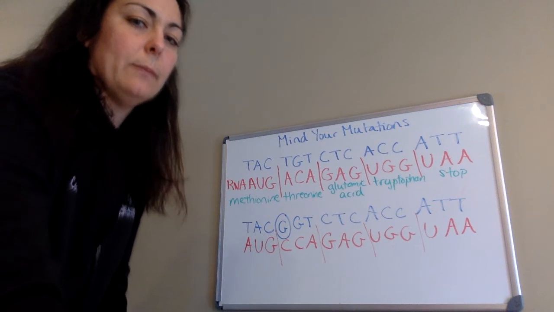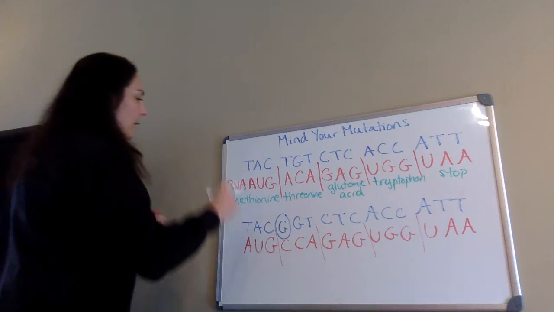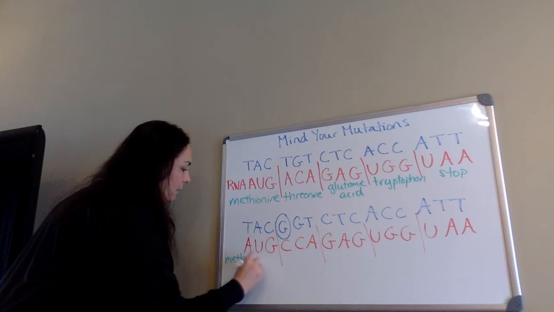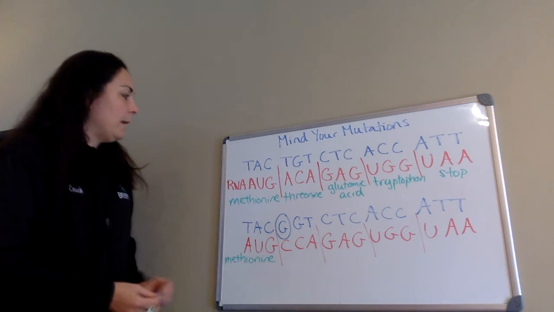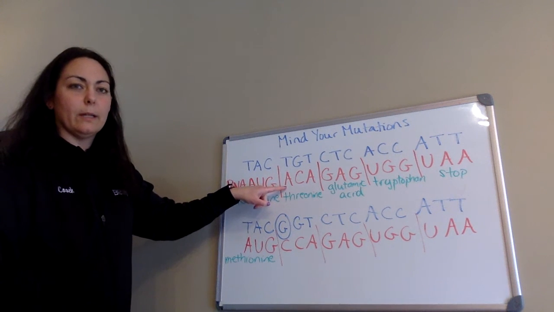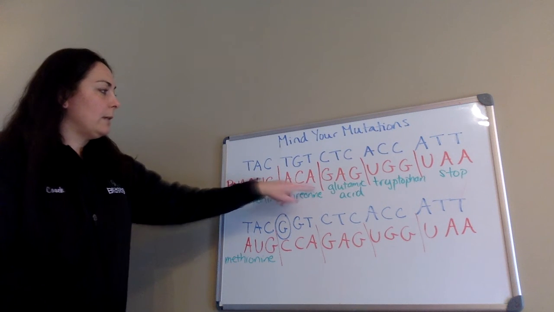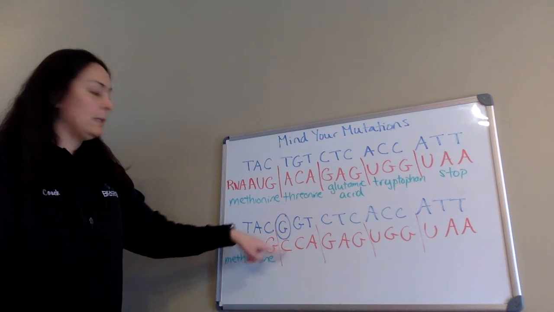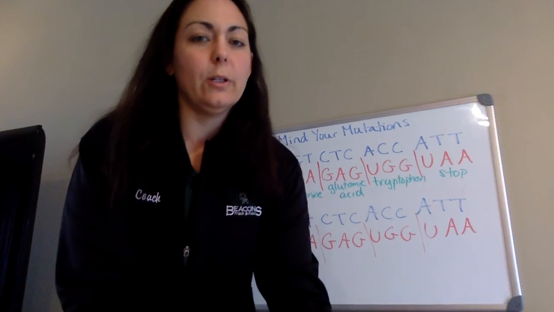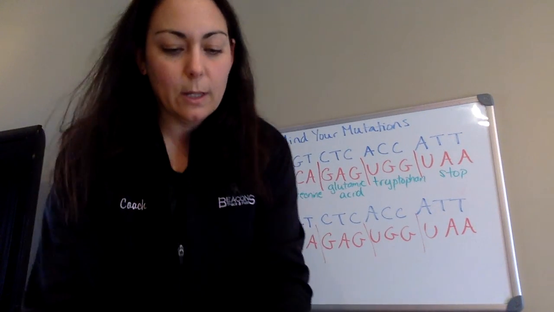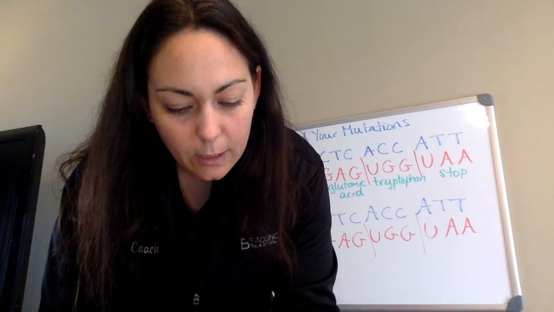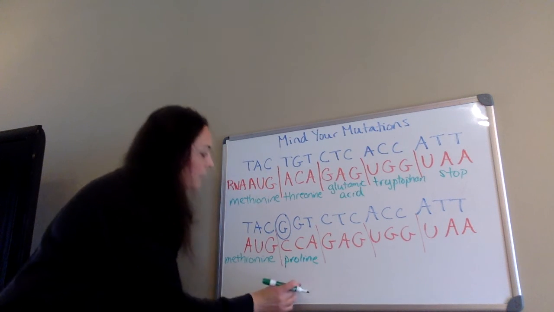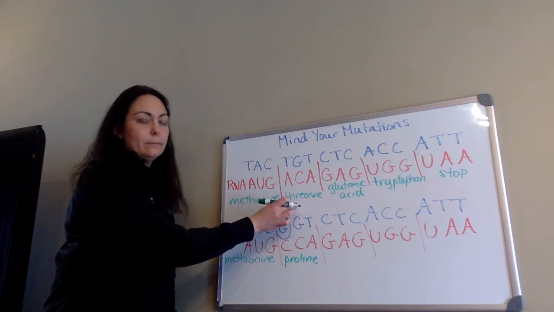You're going to need to write out the names of the amino acids. Well, AUG, that ended up being the same. So that's going to still be methionine. Now, this one is different. The unmutated, regular, normal strand was ACA. But because I substituted the T for G, the mRNA ended up being CCA. So if I go to my genetic code chart in my book, CCA is proline. So now a proline amino acid is going to show up instead of the threonine.